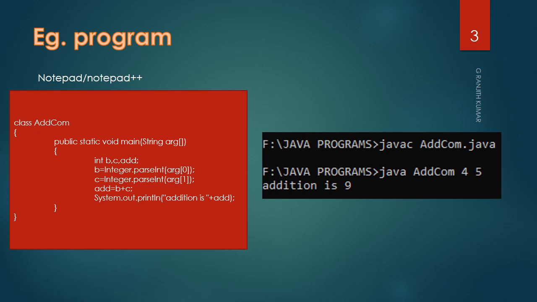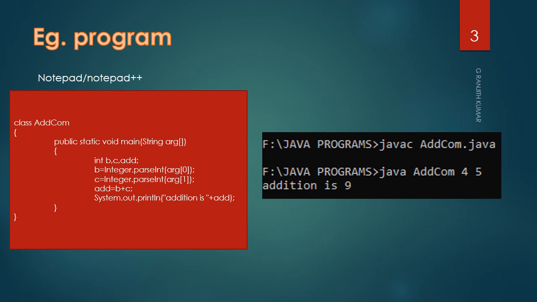So after saving the program, you go to the search bar on the desktop. In the search bar you type cmd and open the command prompt. In that command prompt, go to the drive and folder where you saved this Java program. After that you type javac and your program name. This is for compilation. If there are no errors, then you get the command prompt again. At that command prompt you run the program as java space and your class name, no extension.